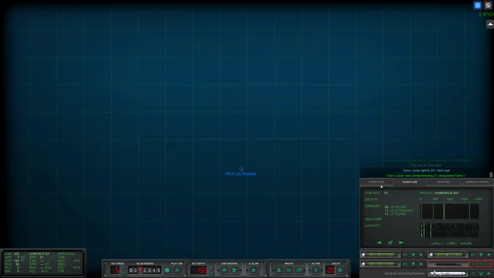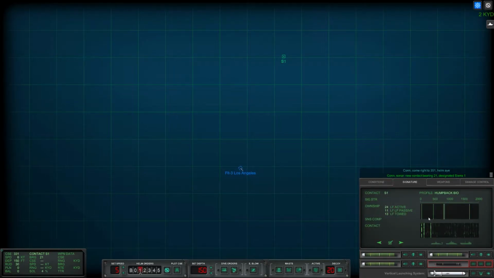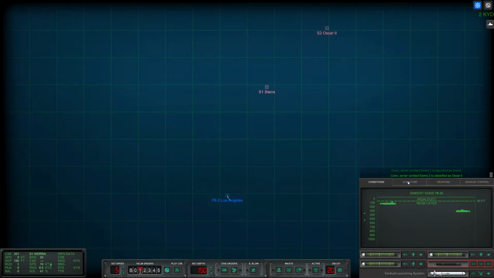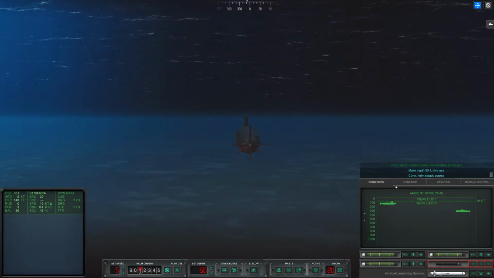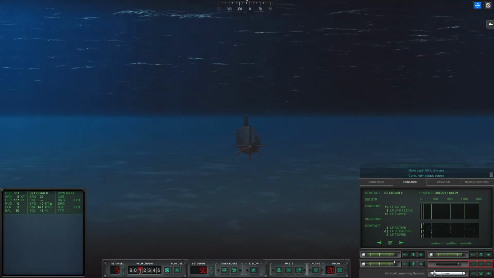Come right to 351, helm aye. Alright, so we do have our contact back. Con, sonar, new contact bearing 029, designated Sierra 2. Con, sonar, Sierra 1 is classified as submerged submarine. Con, sonar, Sierra 2 is classified as submerged submarine. Alright, so they're submerged. Let's come up. Make depth 50 feet, dive aye. Con, helm, steady course. Is that really an Oscar? Boy, it sure looks like it, doesn't it?